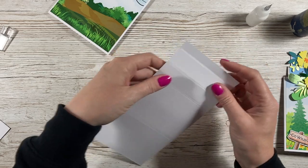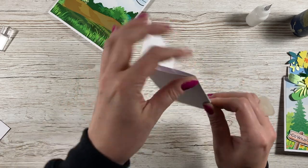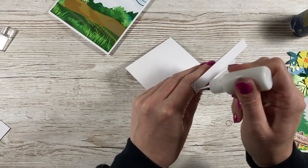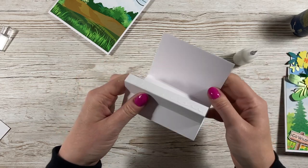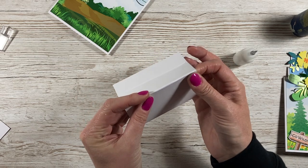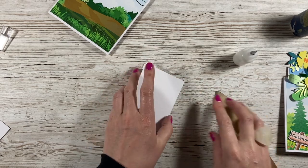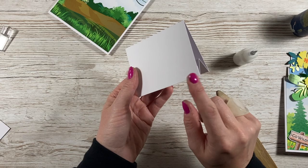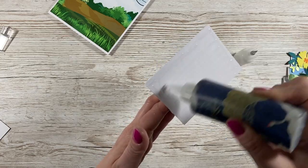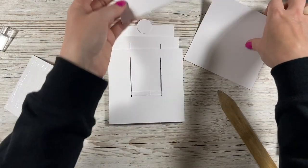Whilst that's drying, fold the stand piece. Fold the two larger sections so the middle square is a mountain, then do another mountain, a valley, and finish with a mountain — you want that tent shape. Add glue along the half inch tab and stick it to the bottom of the other larger piece, making sure it lines up. Close the whole thing flat and burnish it. You'll get that tent effect, and the glued side is where you'll add glue to attach it to the card — that's also where you'll write your message.